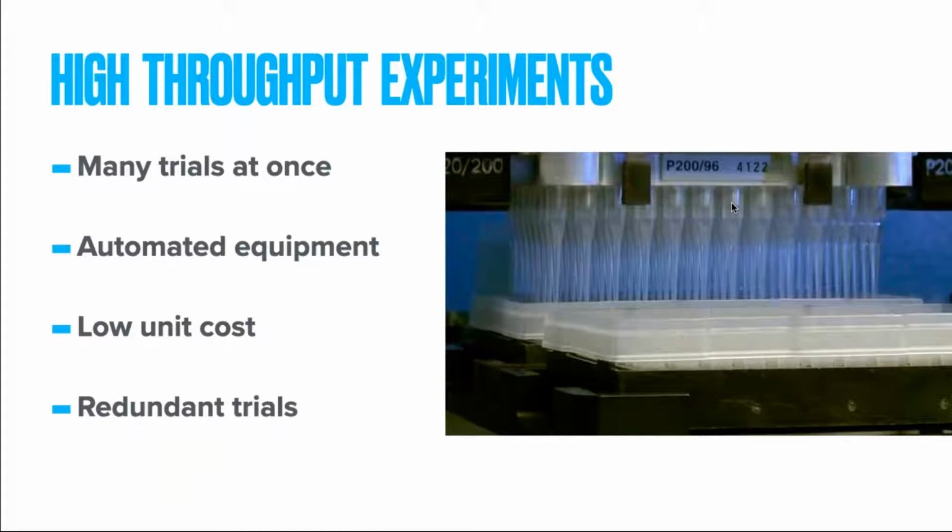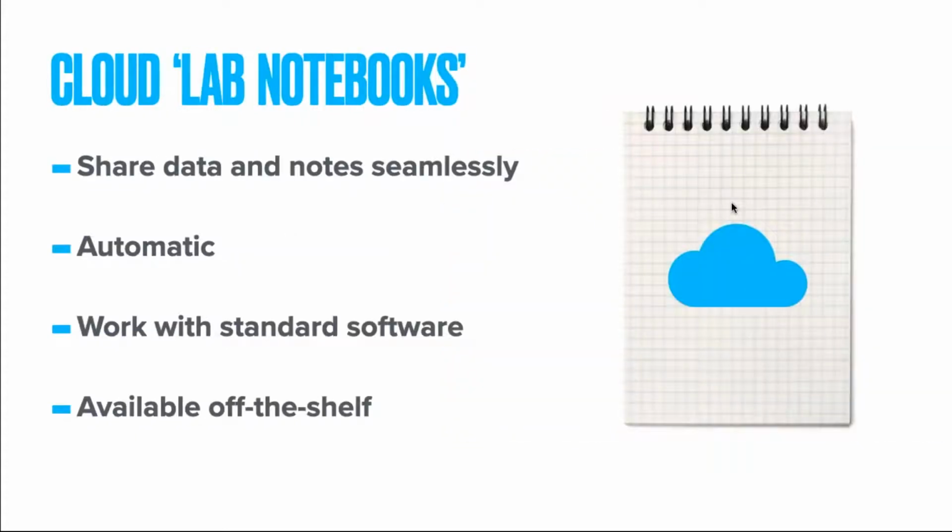It can do each of those plates in under a second. The equipment is completely automated, so it's consistent. And even though you do still have to pay, even at the low end, a few grand for a machine like this, the unit cost of an experiment, especially once you have plonked down the cash, is very, very low. So there's no longer a barrier to running a lot of them as long as you can afford the reagents. And furthermore, not only can you test many possibilities, but you can test each one many times to make sure that positive or negative results aren't just flukes.